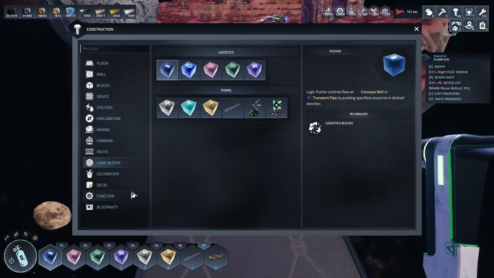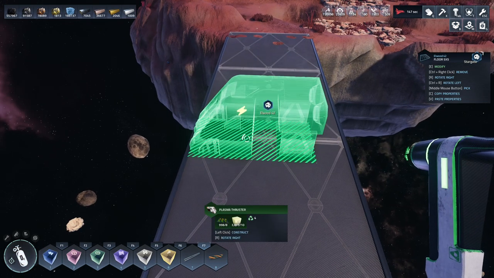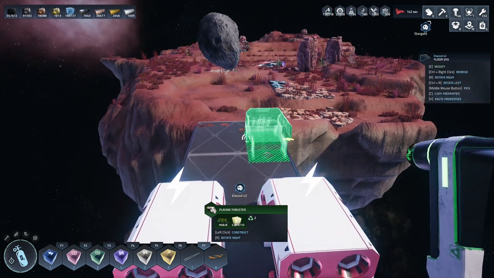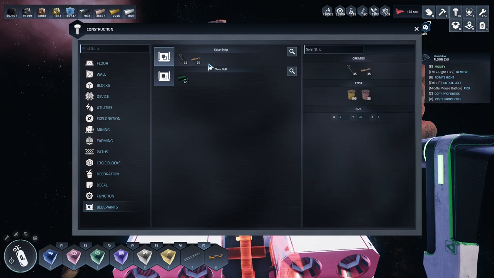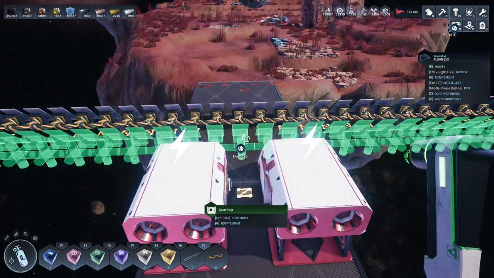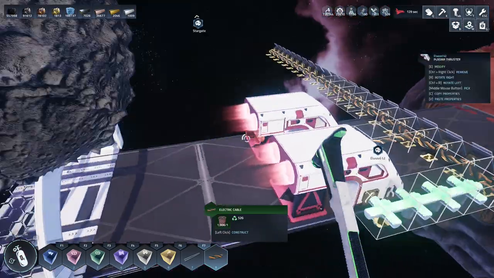And we then build the engines. So what I'm going to do is put both engines down. I'm going to face them that way. Okay. And then we're going to put in blueprints, power strip. And that can sit there. Run the power up to you. And we are moving.